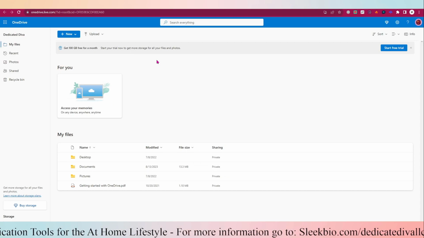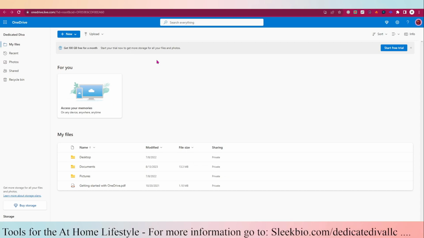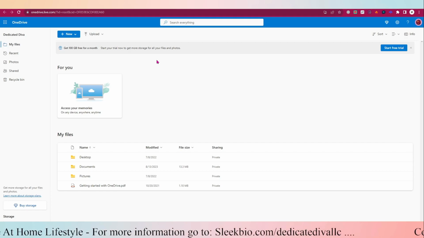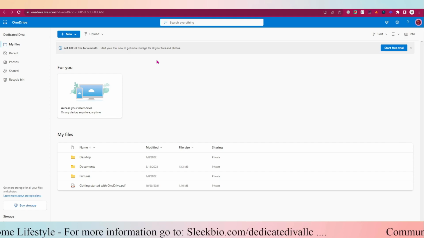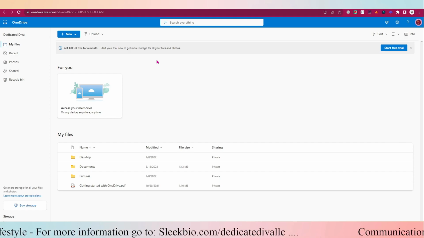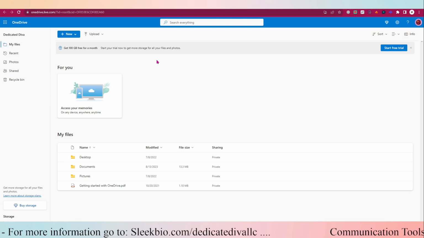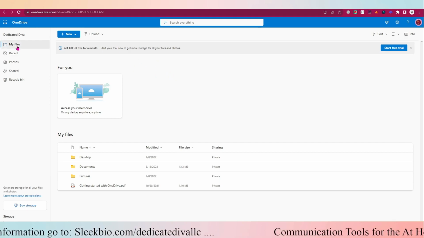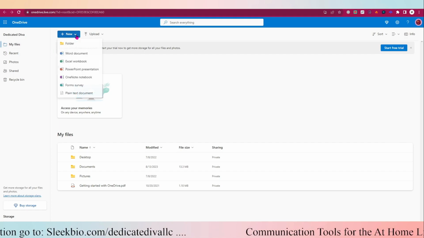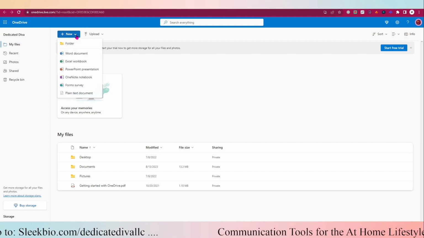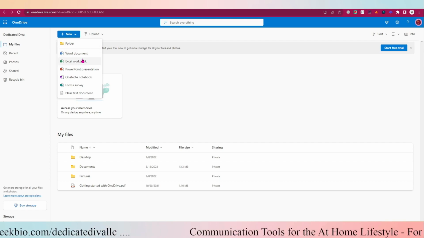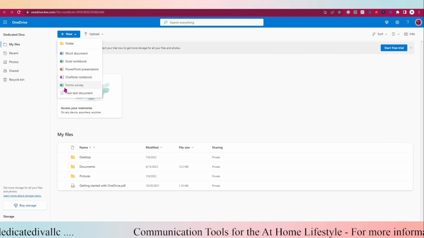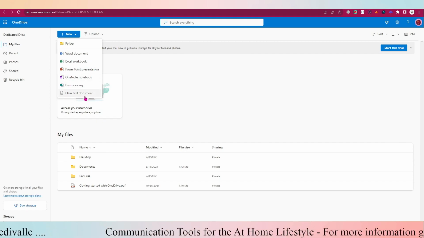Next up is OneDrive. Now, OneDrive and Google Drive, I would say it's kind of the same. It's the same. I just like Google more. So when you guys hear me talking, I like Google a whole lot more. But you can access your files here. You can click on new just like you can do over in Google. You can create a folder, a Word document, Excel, PowerPoint, OneNote, forms, or just a plain document.